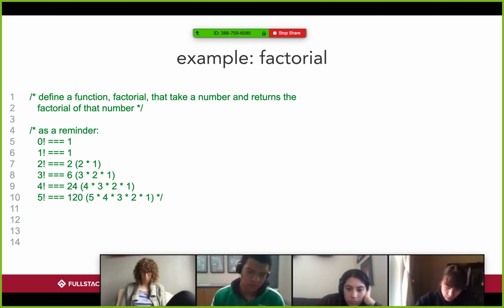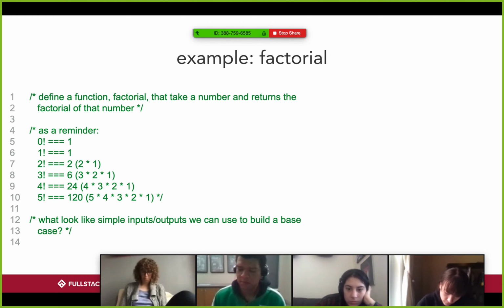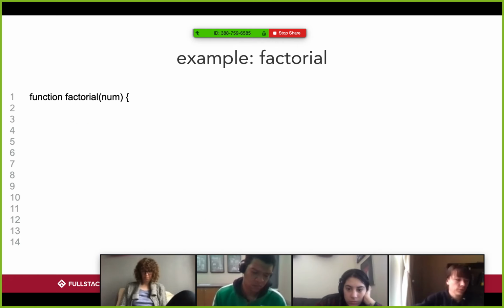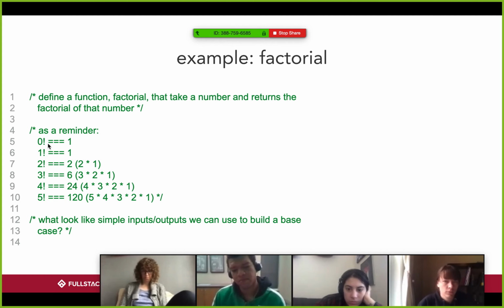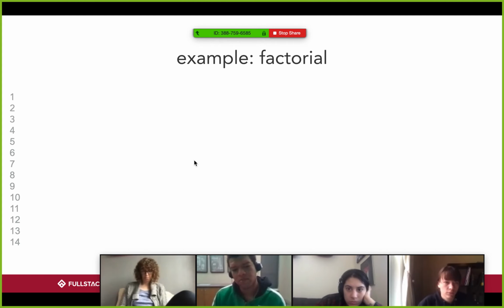So what if we have a base case here? What can look like a simple input-output that we can use to build a base case? The base case should be if the number is 0 or 1, because as you can see, factorial of 0 and 1 is just 1.